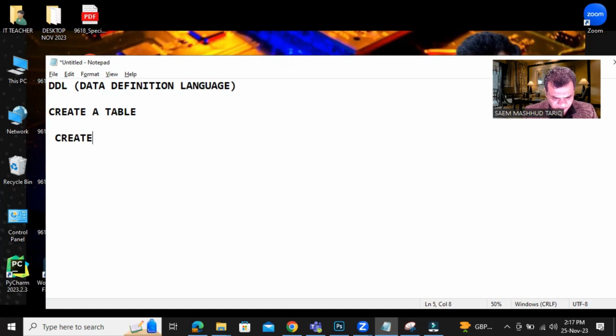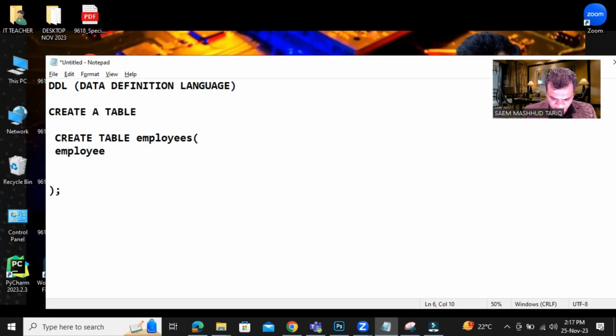How do we actually create a table? Let's have a look. We'll type CREATE TABLE, and let's say over here I want to create a table by the name employee. Very typical example. I'm going to put these two brackets over here, and it has to end with this semicolon. I will implement this into Access, don't worry about that.